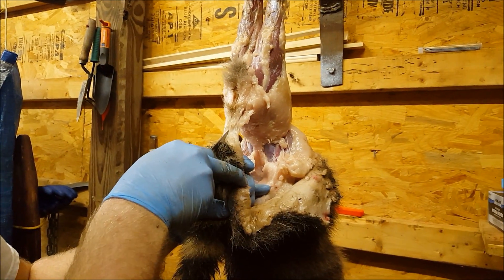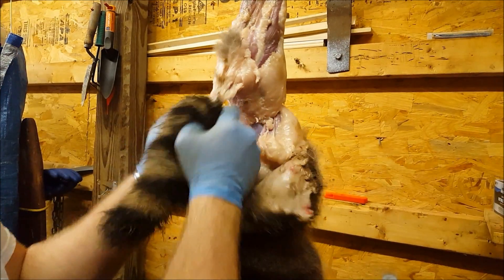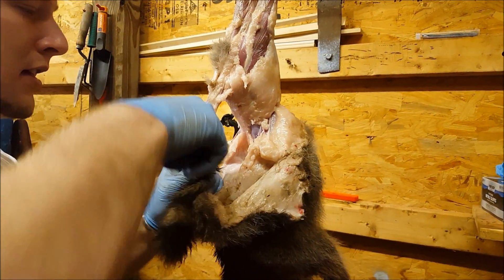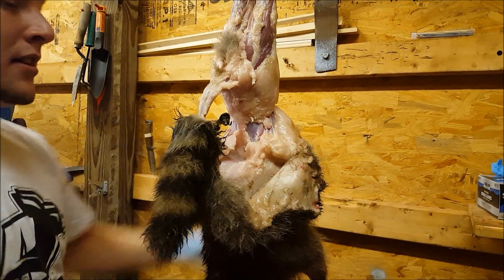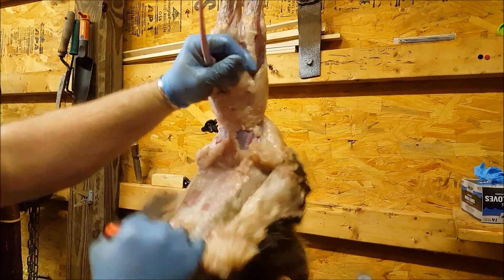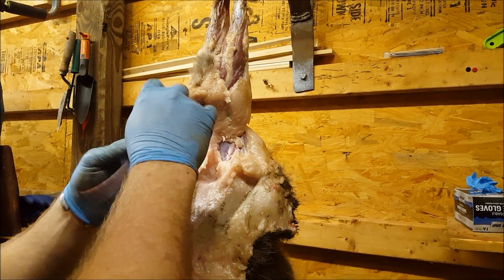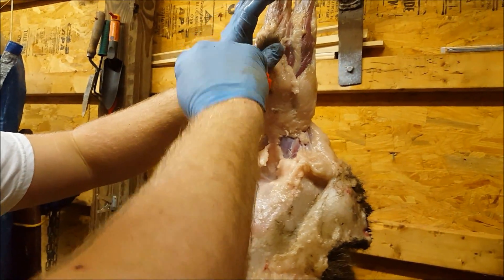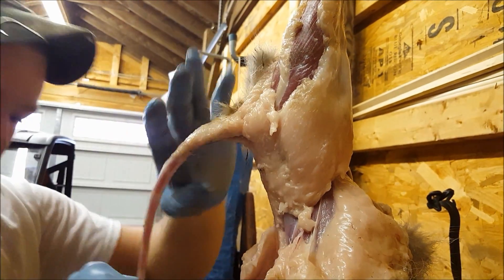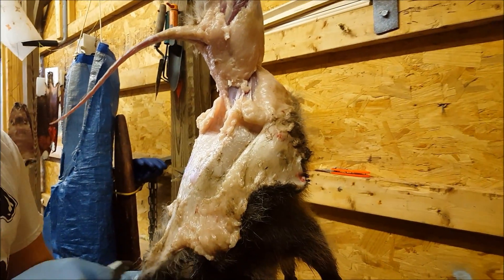Take a little bit down the tail and open it up just a little bit. Ring around your tail real quick just to get it free. Take your tail strip, put your tail strip on there, and pull that tail off. What I'm doing is holding here, pushing up on the tail, and pulling down a little bit. You don't want to just pull straight down on the tail because you'll pop that tail right off.